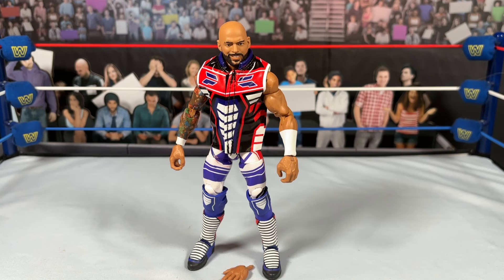Outside of the stuck legs, I think Ricochet looks very good. I like this formula — the legs are smaller than his other elites so his height is where I think it should be; his other elites have been a little too tall. Overall, once I fix everything up, I think this will be a very nice figure.